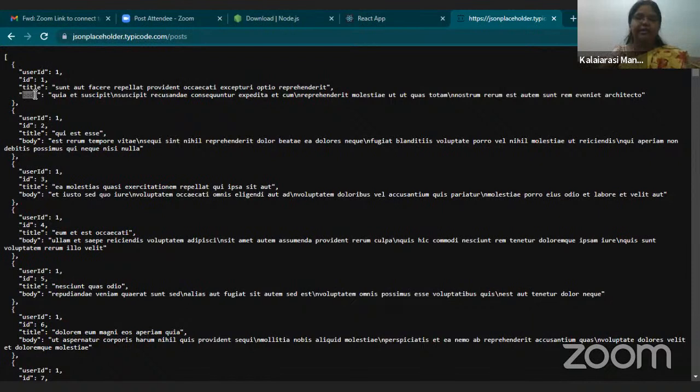So this is the data the external API provides us, and we are going to now take this data to our user interface and present this data to our users. So whoever is viewing in the browser should be able to view this data now. So that part is next.